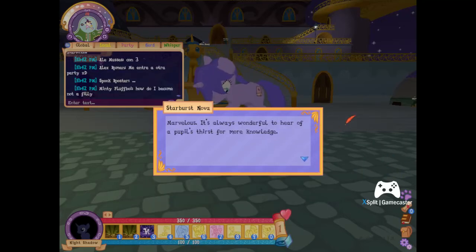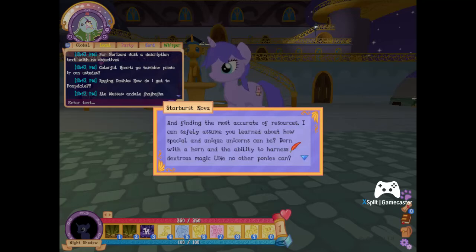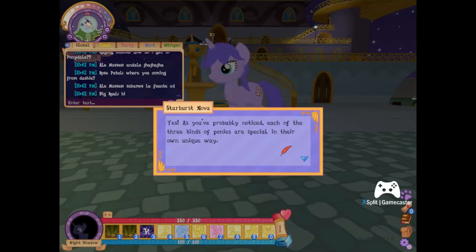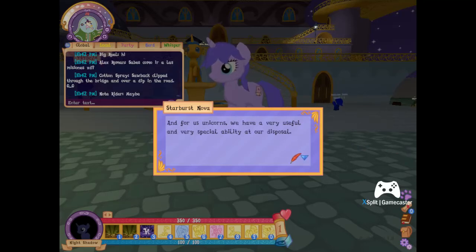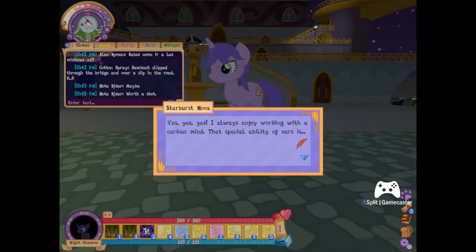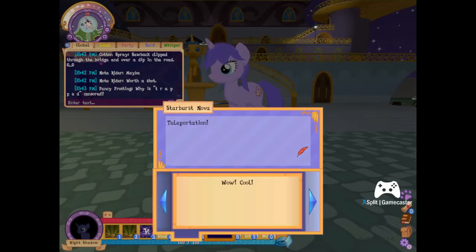My next lesson. Marvelous. I told you it was one. As you probably noticed, each of the three kinds of ponies are special in their own unique way. As for unicorns, we have a very useful and very special ability. I always enjoy working with a curious mind. Especially if it is teleportation.